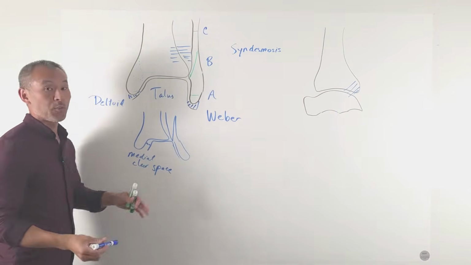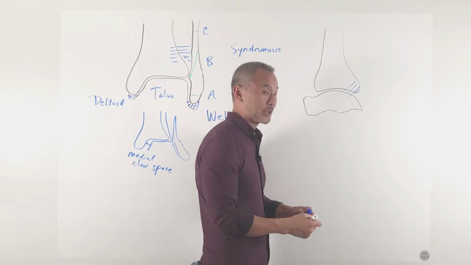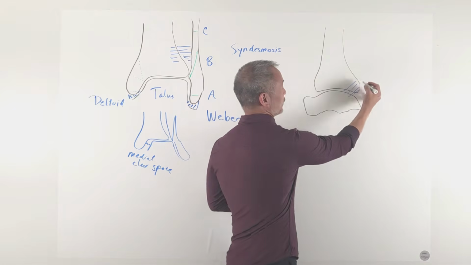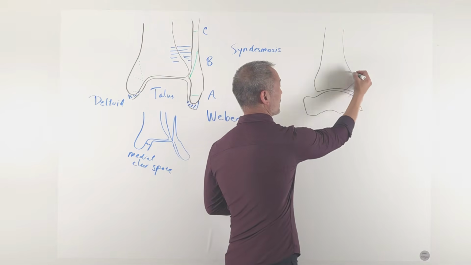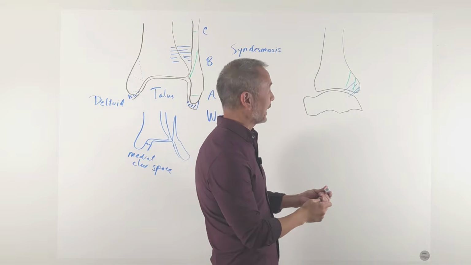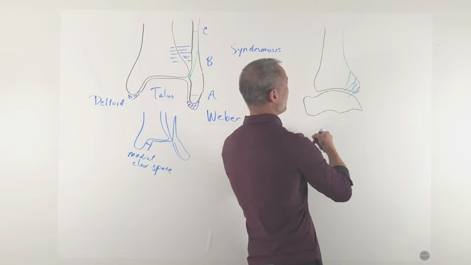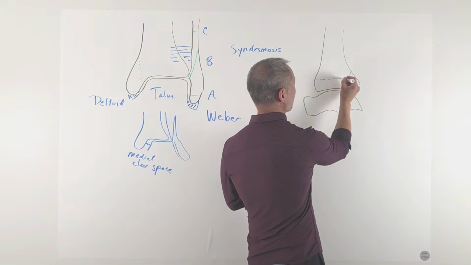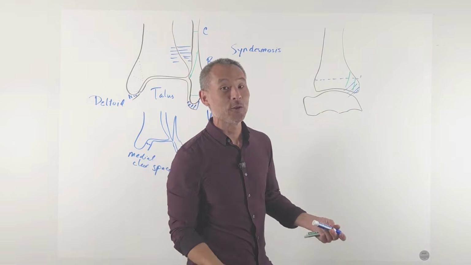Next thing you will see is a posterior malleolus injury. Again, this can be fractured in different degrees. You can have a little shell fracture, a more substantial fracture, or a large fracture. There are classifications for this, and historically we used a 25% rule. So if this involved more than 25% of this distance, you would fix it. Now that is a rather antiquated way of thinking about this.